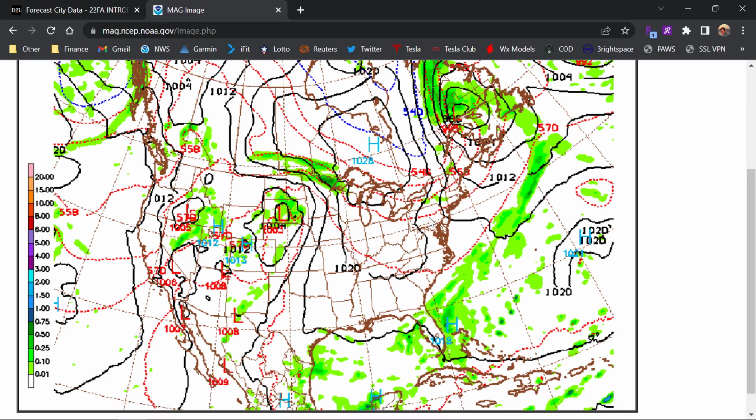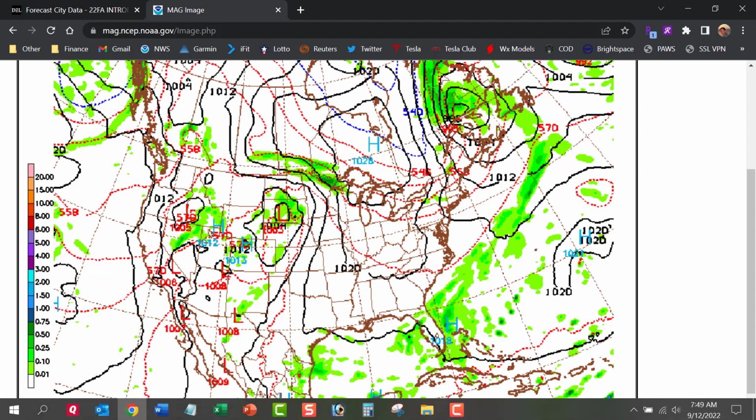That's how you do thickness. And then every time you look at a map, you do it the exact same way. Pressure is going to be the black lines. These are isobars. They are multiples of 4. So 4, 8, 12. So that means this is 16. Right? And you can see 20 out here. Here's a 20. Okay? So Philadelphia is so close to the 16, I'm just going to call it 1016.